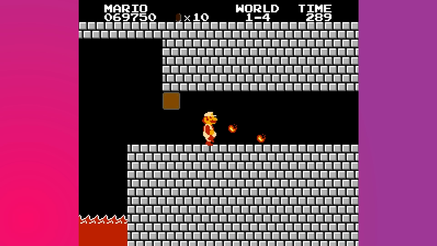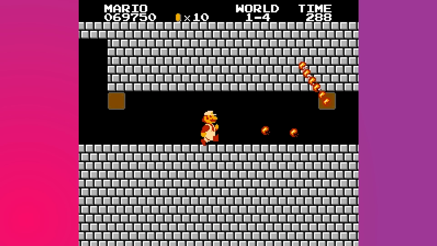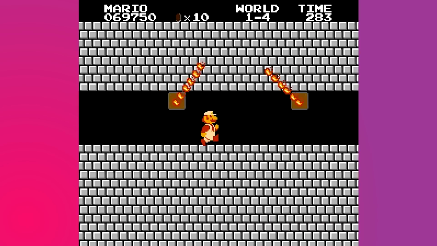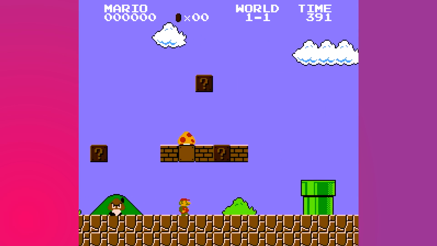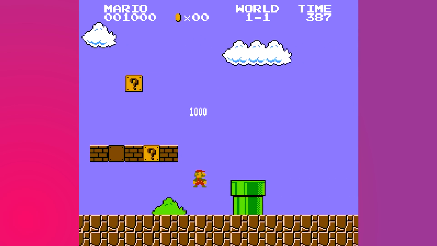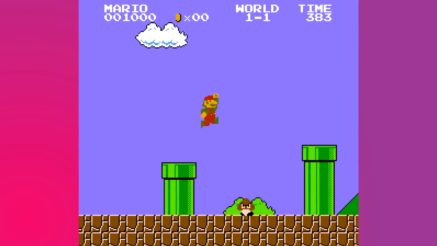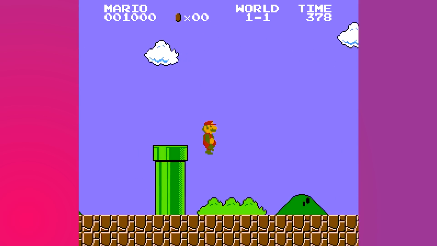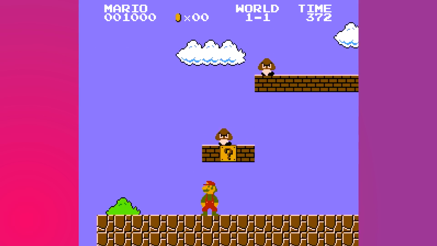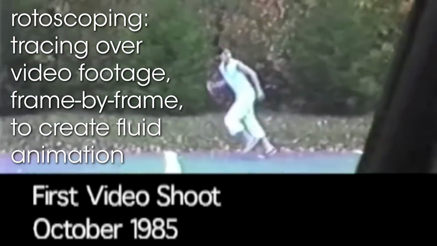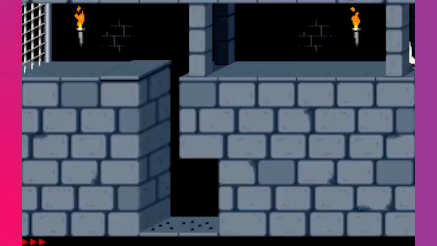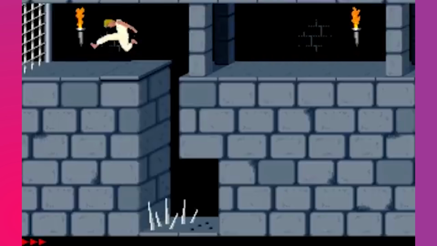Mario's walk has the same frames as his run, but the loop is sped up so the arms look like they're really pumping. His overalls aren't just a statement on his respectable plumbing profession, but also really important for readability. They make his arms a different color than his body. No pixels wasted on outlining them, they just pop. And then you have Prince of Persia. It's probably the earliest game to use rotoscoping. The result has an almost uncanny fluidity, despite not having significantly more keyframes.